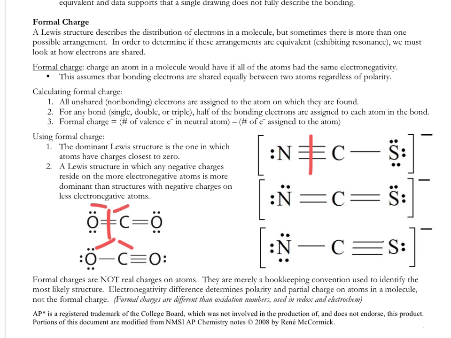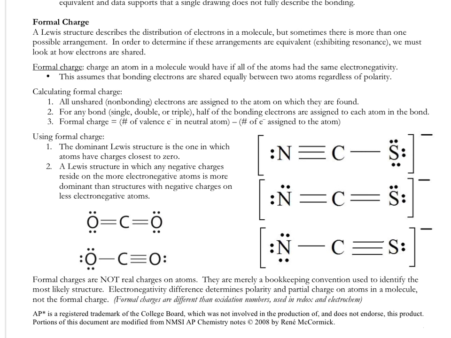Or if we split a triple bond, 3 to this nitrogen, 3 to that carbon. We split a single bond, carbon gets 1, sulfur gets 1. That's what that means. And then once we add that up, we can assign a formal charge. We look at how many electrons the atom brought, or the number of electrons in the neutral atom, the valence electrons specifically, and compare it to the number of electrons on that atom. So we're going to go through the process and assign them to all of the different atoms in each of these Lewis structures, the CO2s and the thiocyanates, the SCNs.